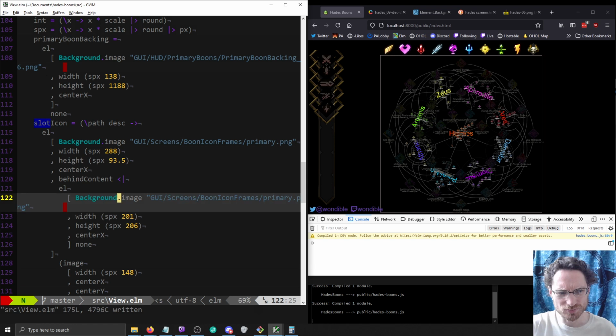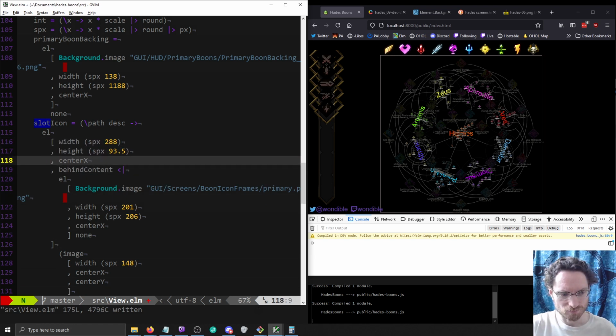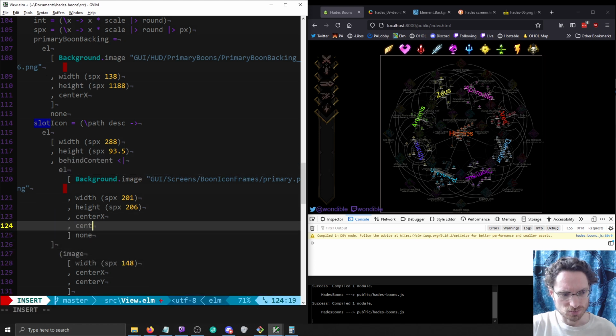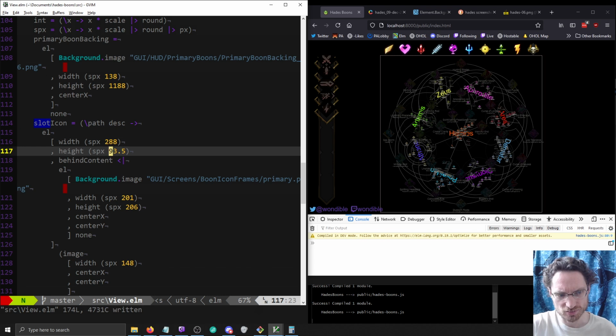Wait, does that make the frames? Oh, I still have the background on here. Now, I don't know if that matters. This is just kind of a frame right now. Huh. Right, because this is now a weird size.